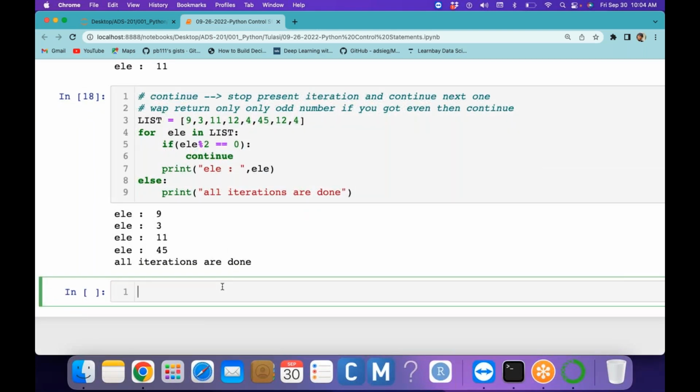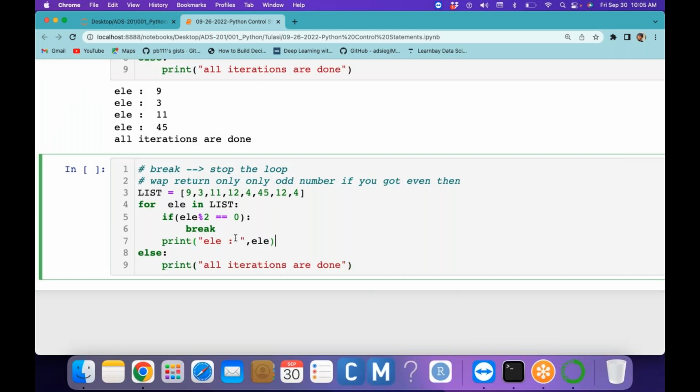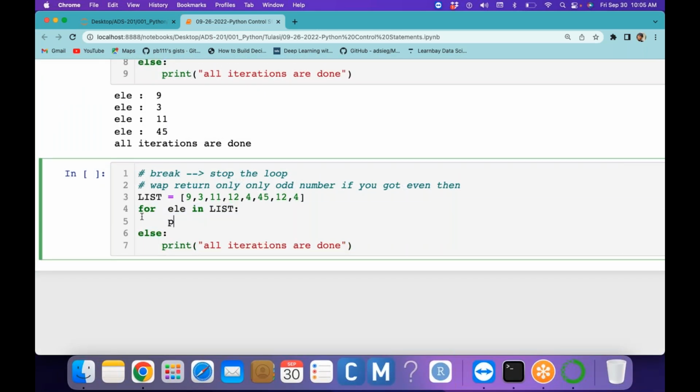And last but not least, we have the pass keyword. I don't have any iterations, I don't want to do any task, I just want to leave it, I don't want to do anything. Then we can use the pass. Pass is simply creating dummy blocks.